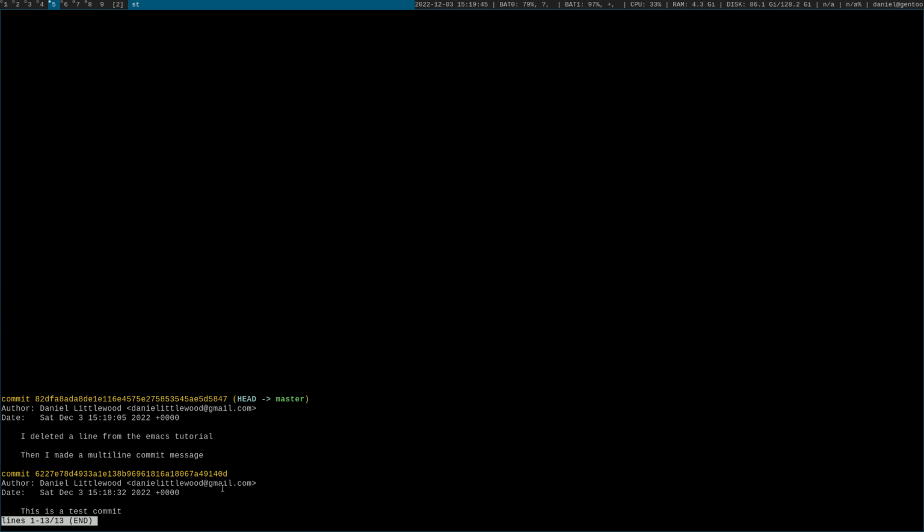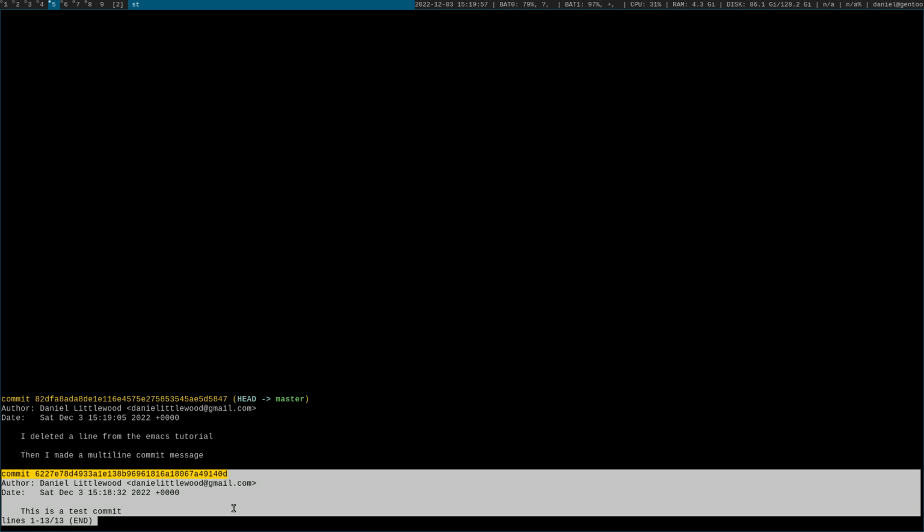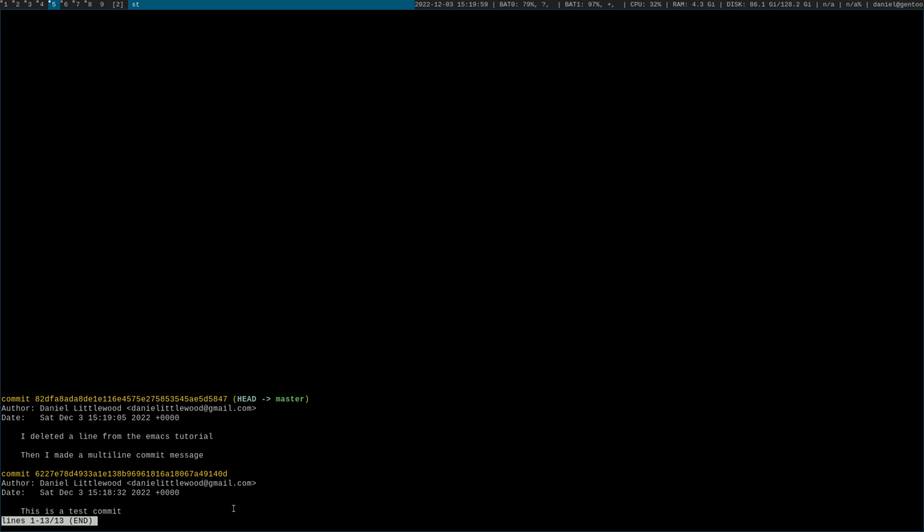There's a command called git log that lets you look at them. You can go into arbitrary detail on this, but it shows me the history. This is the commit I'm on right now, and this is the commit that immediately precedes it, and you have this kind of linear history.